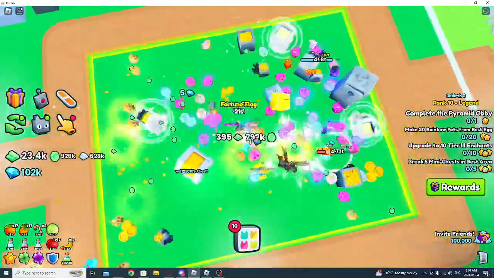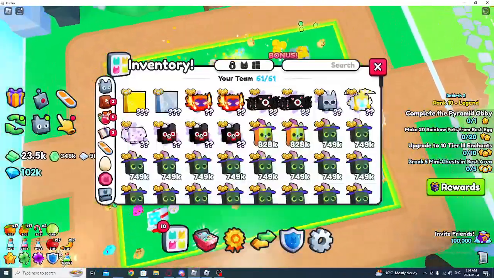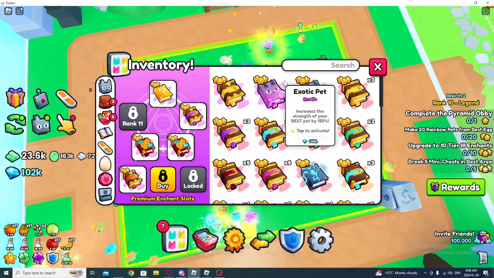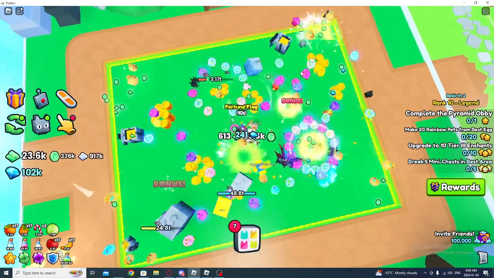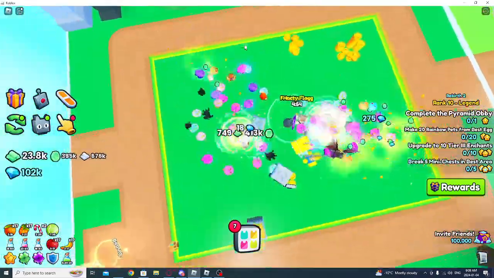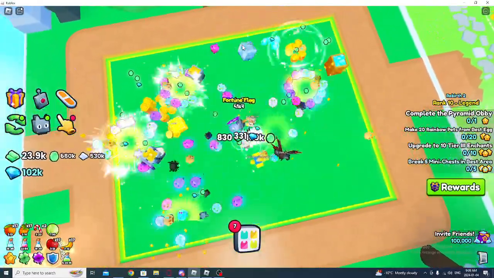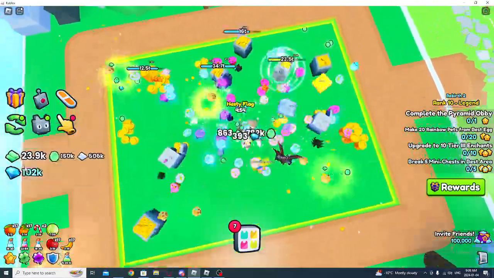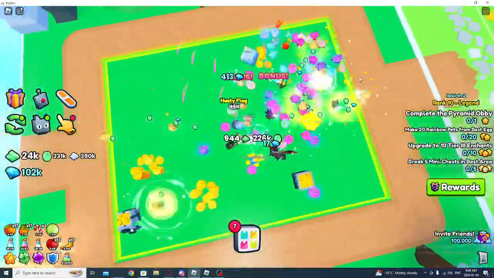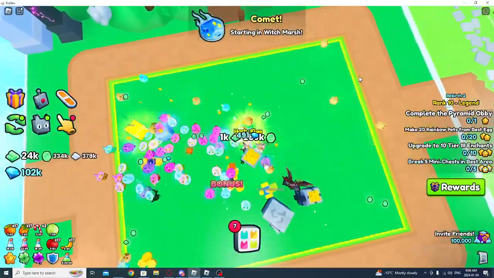Yeah, and then you can also do the same strategy, but instead of treasure hunter, if you don't have it, you can use strong pets 5. They both give you around the same amount of diamonds. And I'm gonna add up how many you would get. So that's 102,000 gems. I'm pretty sure I started with like 95,000. So I got 7,000 gems.